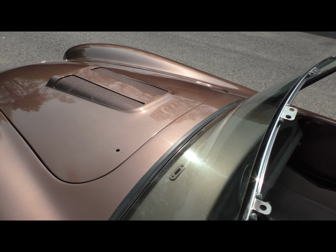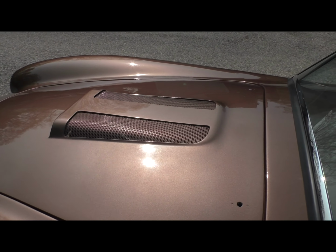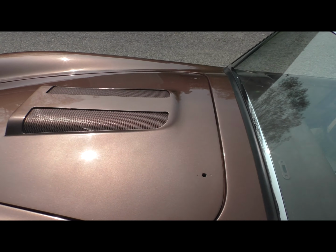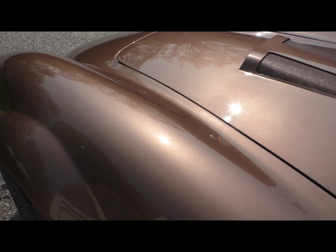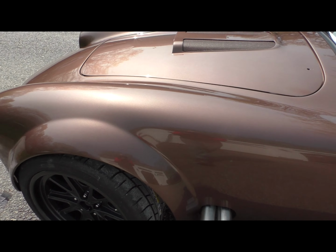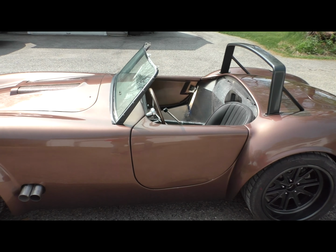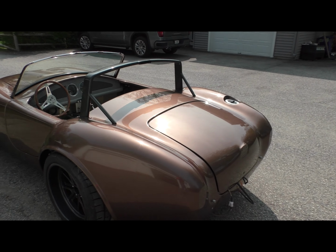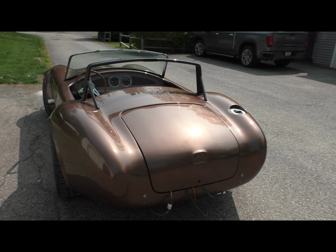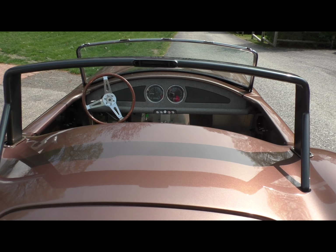the hood section came out great. No issues there. The hood scoop, I like the way that kind of dies in there, and the finish is nice and smooth. A little bit of orange peel still hiding under there, but I'm not doing anything with that. But this is, again, going to be a driver. I'm not doing shows with it, so if somebody wanted to really go at this, they would find issue, but I don't. And I'm pretty happy.